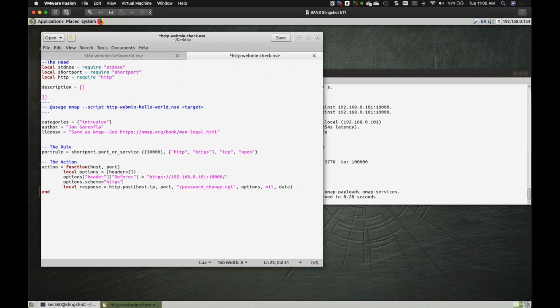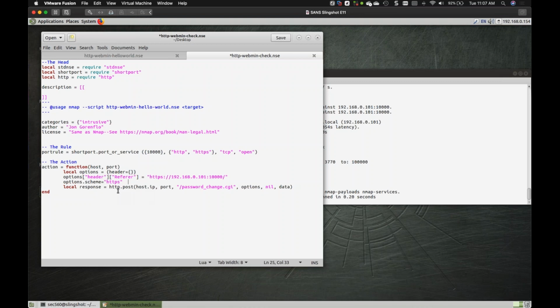You can either reference it or add things the way I did up here, or you can actually add things into the tables themselves when you initiate the variables, right? Or in this case, we just do the add scheme and then we add this in, okay? So we add that because it tells it, hey, use HTTPS. Even though you may not be able to figure out to use HTTPS, use it anyway, okay? And so it will then do all of the communication here over HTTPS.